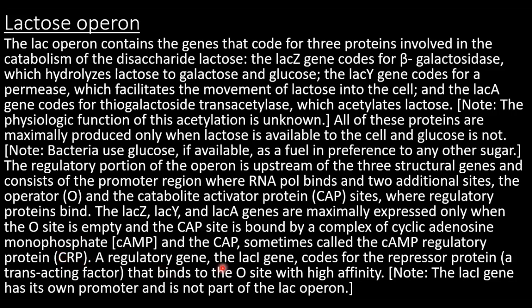Now, a regulatory gene known as the Lac I gene codes for the repressor protein, which is a trans-acting factor and binds to the O site with very high affinity. Note that the Lac I gene has its own promoter, and it is not part of the Lac Operon. So the Lac Operon has 3 structural genes, a CAP site, a promoter site, and an O site, or operator site. Lac I is not part of the Lac Operon. In fact, the Lac I gene itself is not a regulated gene. It is a housekeeping, or constitutive, gene.